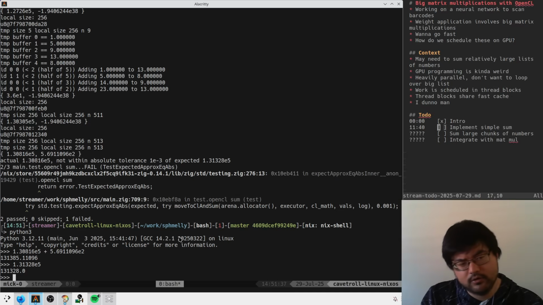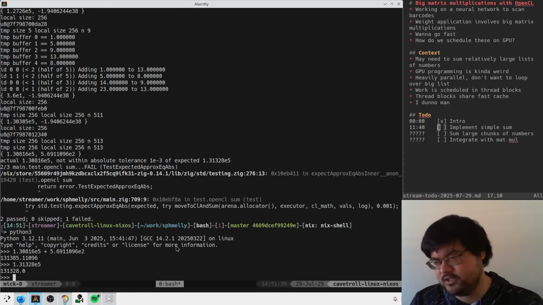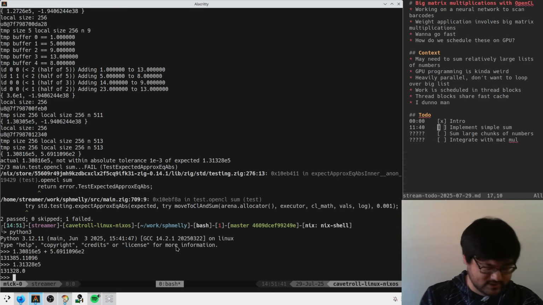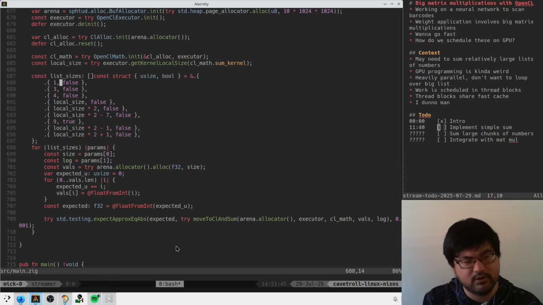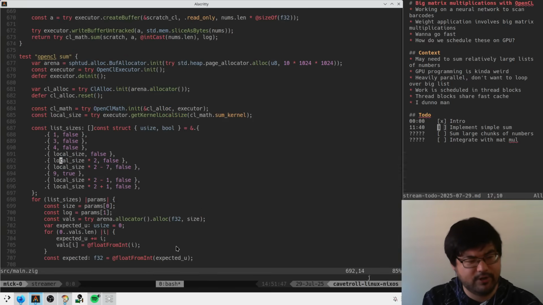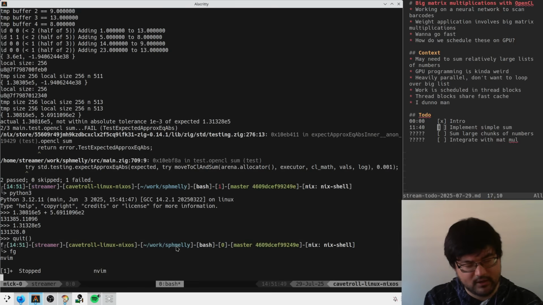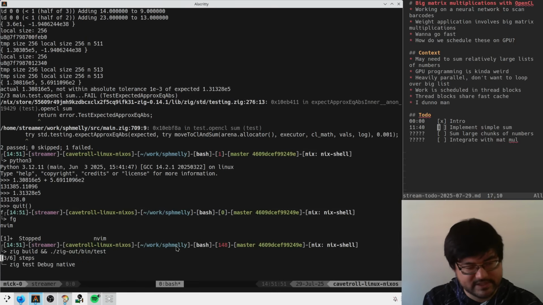Not quite. Not quite. So it's not as simple. Not as simple as just taking what we have and outputting it where we want it to go. But I think my brain hurts.